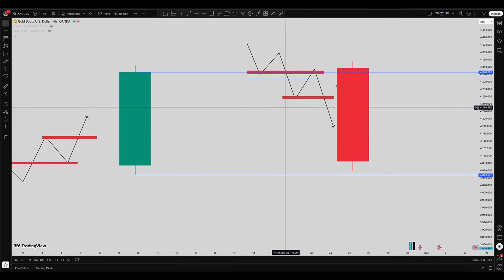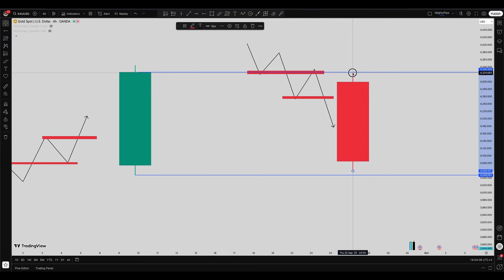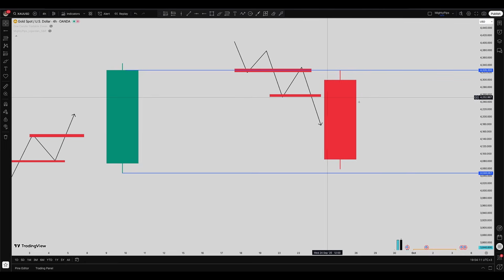And then in a bearish candle, you want to mark its high. Let me just adjust this so that we have the same line. If it's a bearish candle like this and you're trading in a bearish market, you mark the bearish candle's high and you mark the bearish candle's close. Let me just extend its close down here like this. So this is how you would mark a bearish candle: its high and close. A bullish candle, you mark its close and its low.